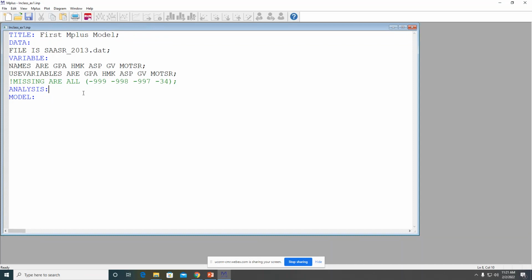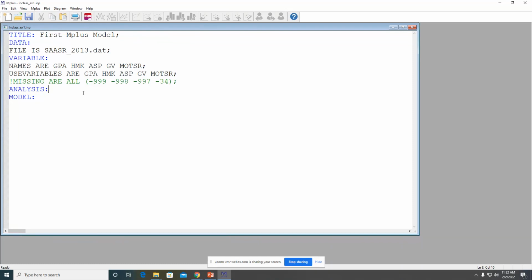And the analysis command is where you can give all kinds of options about the analysis. Like what estimation technique you're going to use. That's probably the most common thing. You can up the number of iterations. You could change the convergence criteria. There are lots of things that you can do in the analysis command. It's not all about estimation, but a vast majority of the commands really deal with messing with the way that you're estimating the model.